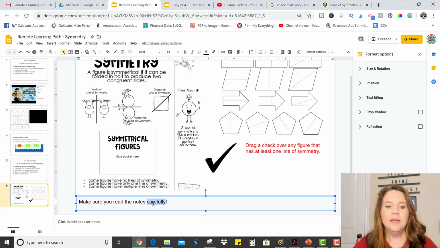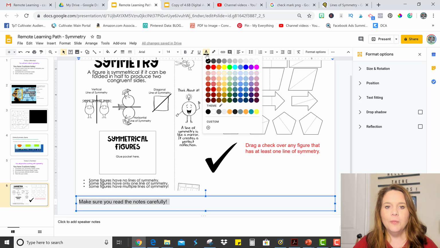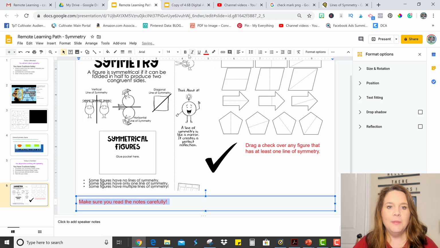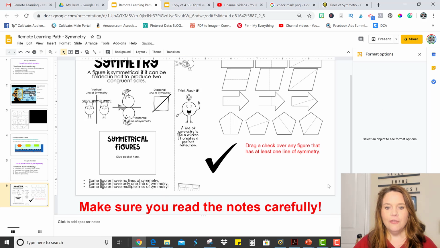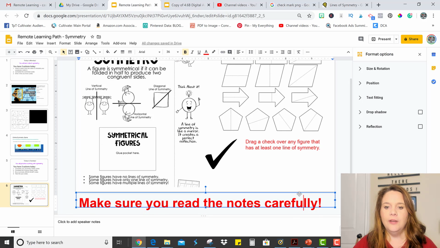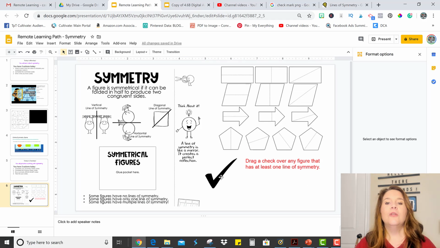Okay, and I want to make it a little bigger, so I'm just going to use the regular processing tools like any program has, Microsoft Word or whatever you're used to using. And so now I have this extra little note for students, make sure you read carefully. So this is one way that you can take activities and with a little creativity and flexibility, you can make something that's not designed to be consumed online. You can make it answerable in a different kind of way.